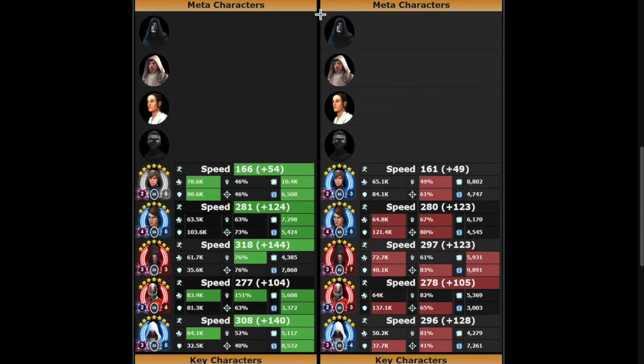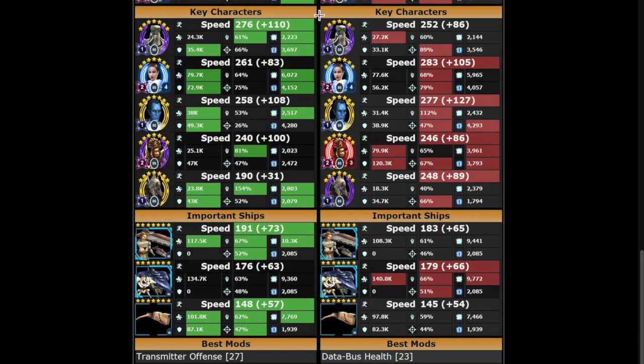In the meta characters, you can see that neither one of us has a galactic legend, but we both have the other 5 characters relicked up. Mine tend to be faster than his, although his Malik is faster than mine by 1. In the key characters and important ships, our rosters are very similar. He does have a relic on his GBA, but aside from that, things are very similar here.